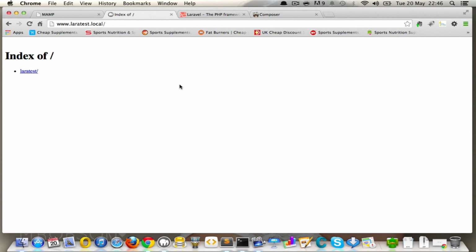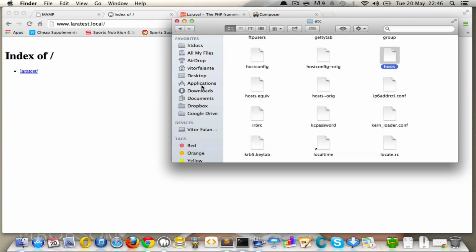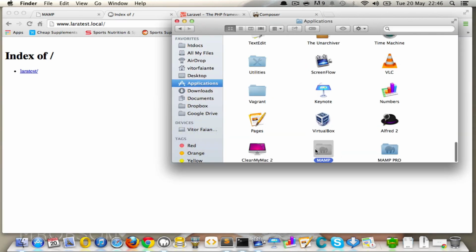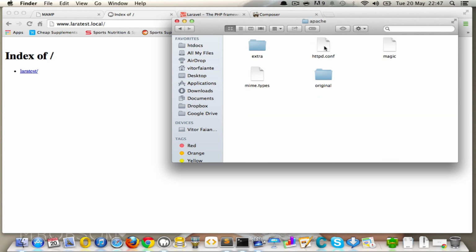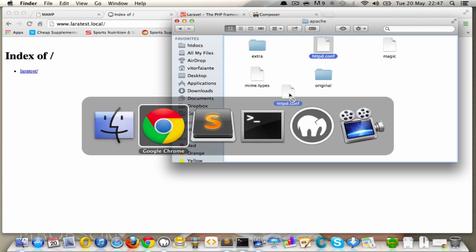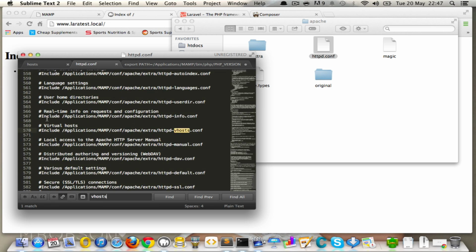So, what we're gonna do, running quickly so that I don't use a lot of time, going to your Applications, once again going to the MAMP, conf, Apache, edit the httpd.conf. Here, we're going to find where it says vhosts.